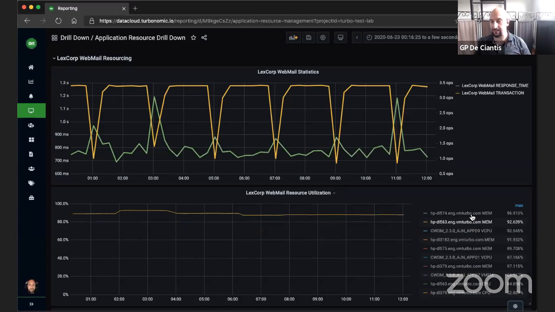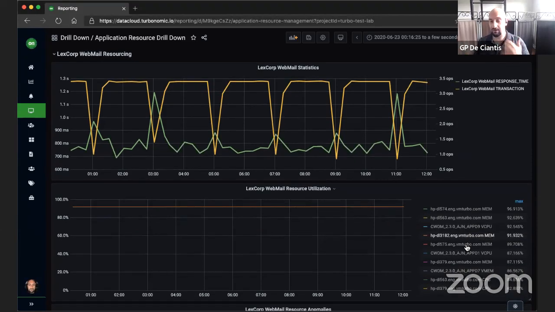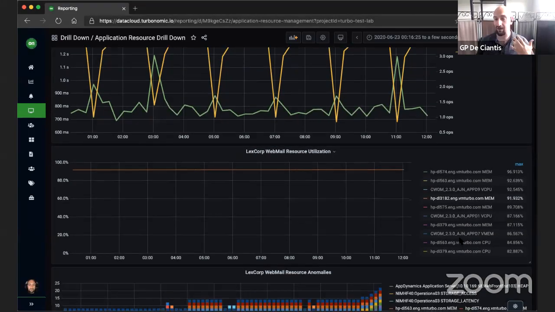They're really highly stacked up. There's a lot of contention here. There's a lot of resource, and this is the average utilization. These things are probably peaking way above these levels. And so you can see that this application, even though it has very, very few transactions, is highly constrained. And this would be a big problem for any application that suddenly gets a load spike. So if there was a spike in the load, this thing would probably not fare so well given how heavily utilized it is.